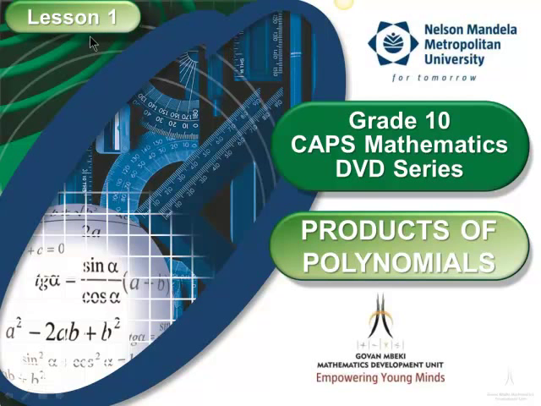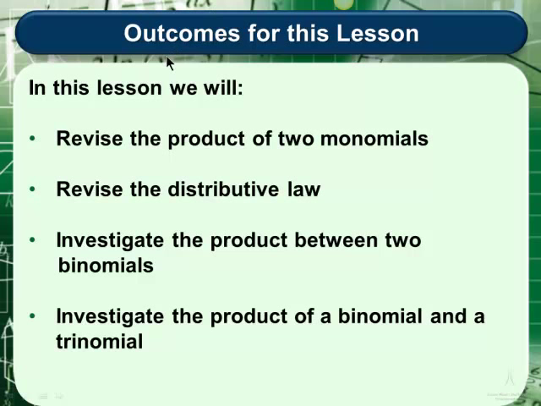In lesson 1 of this video, we will consider important aspects of products of polynomials as it applies to the CAPS document for mathematics. To start off, let's have a look at the outcomes for this lesson. In this lesson, we will first of all revise the product of two monomials. Recall that a monomial is a polynomial which consists of one single term. Secondly, we'll revise the distributive law which links addition and multiplication of expressions together.